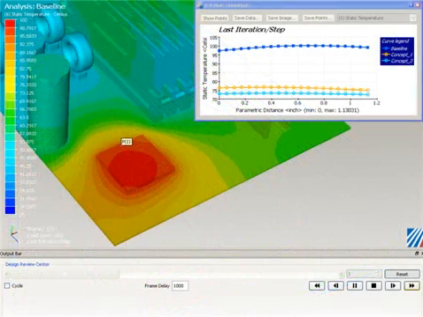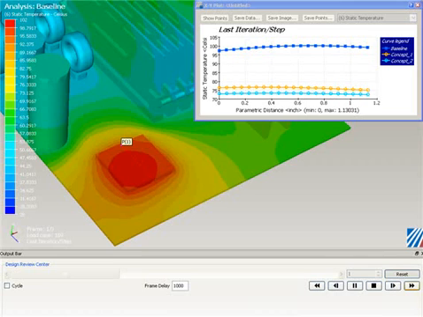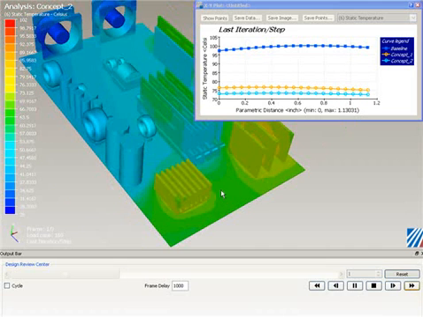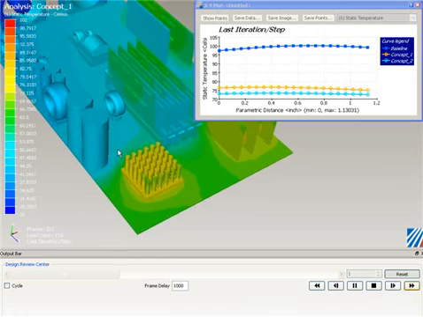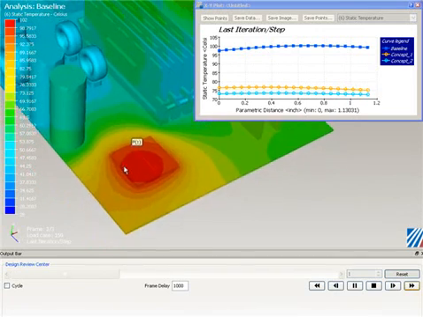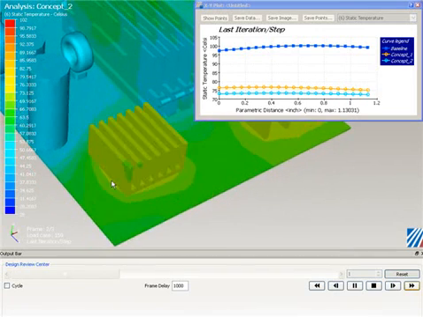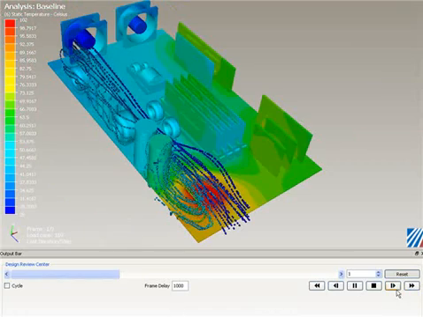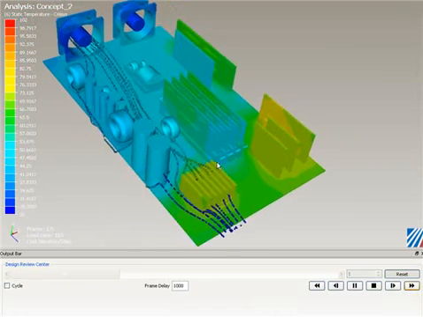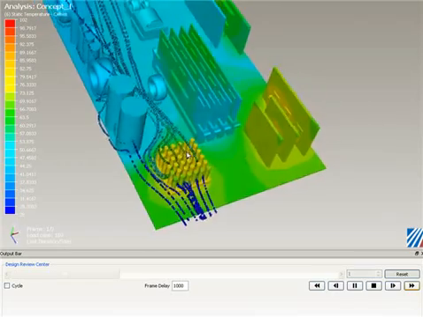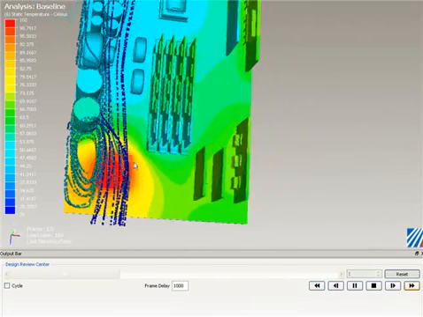Let's now take a look at the performance gains associated with the two design modifications deemed necessary from the baseline analysis. This animation reveals that both the pin fin and extruded heat sinks have a substantial impact on reducing the processor chip temperature. The addition of the sink also eliminates the flow recirculation in that area of the chassis, resulting in less back pressure on the fans.